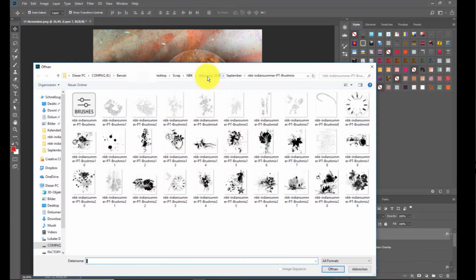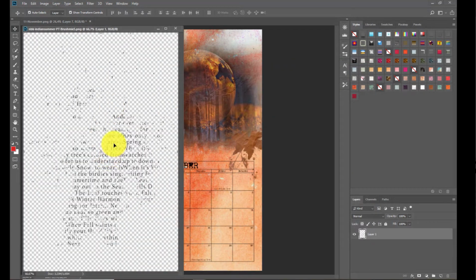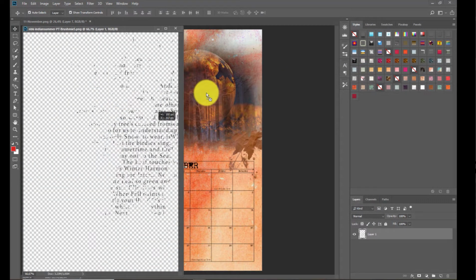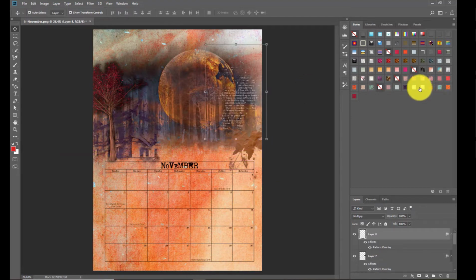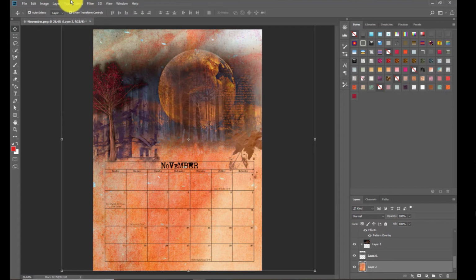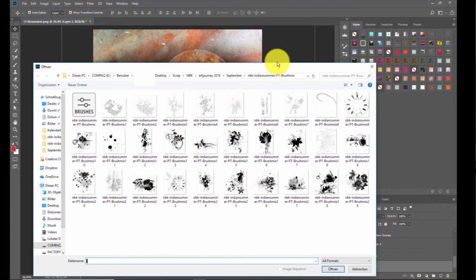Okay, and some writings. Think here, and change the color to something like this. Yes, it's fine.